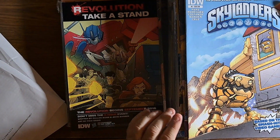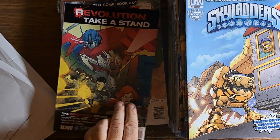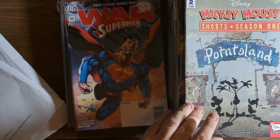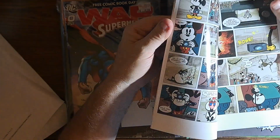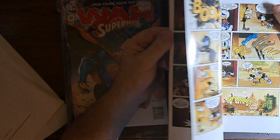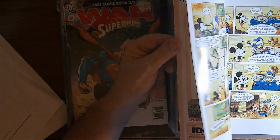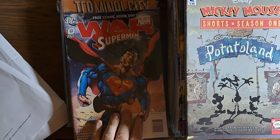Skylanders is number 6, based on the smash hit video game. Mickey Mouse Shorts Season 1, Potato Land. So this is a Disney comic, but it's done in the style of the new Mickey Mouse cartoons, which I really just don't care for. I guess they're pretty funny. I just don't care for the way they draw the characters. I'm an old fogey, I guess.